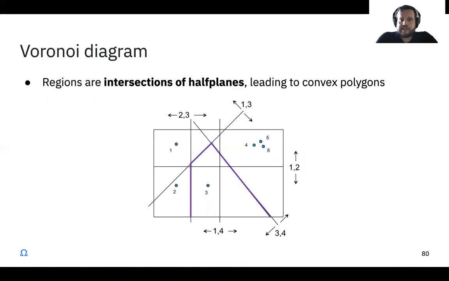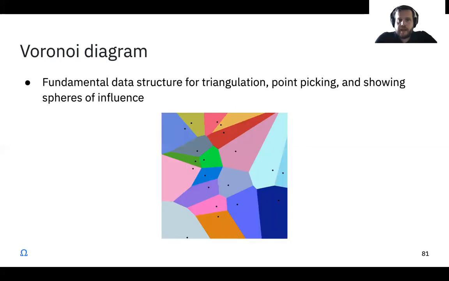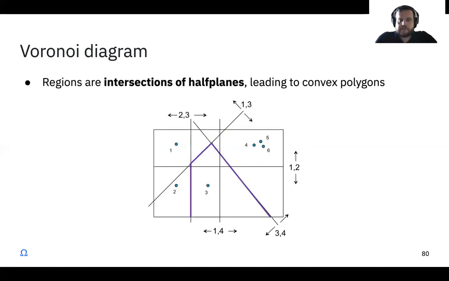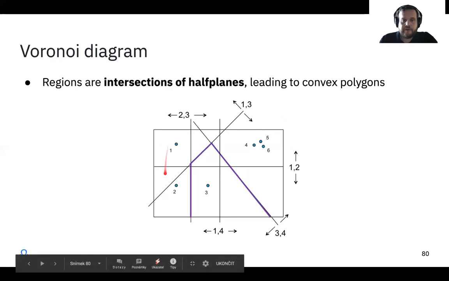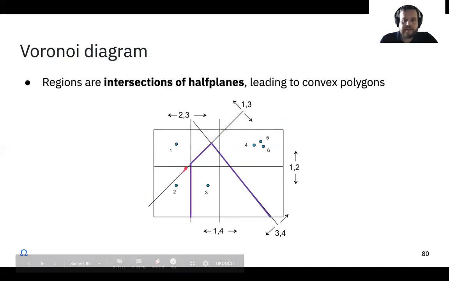Regions are intersections of half planes that lead to convex polygons. So you partition your space with half planes. Here, this half plane separates the space pertaining to 1 from the space pertaining to 3.